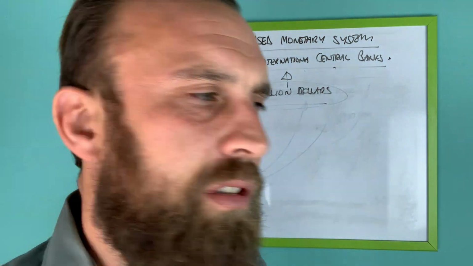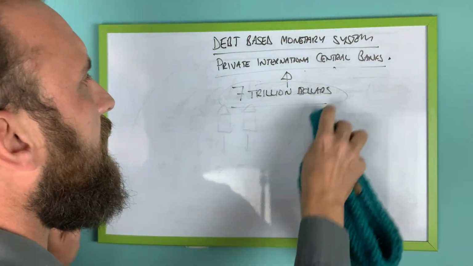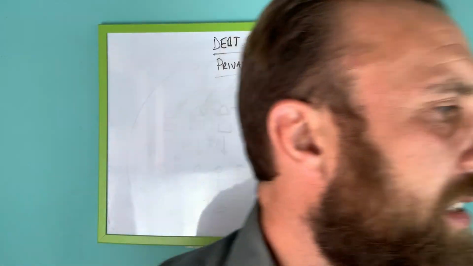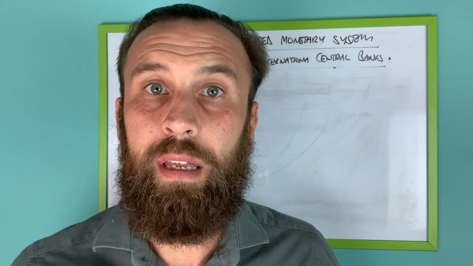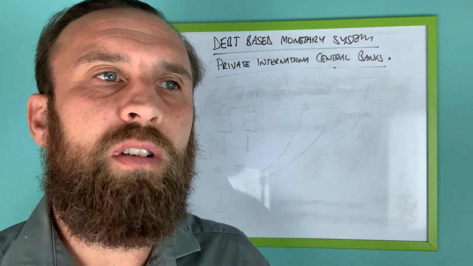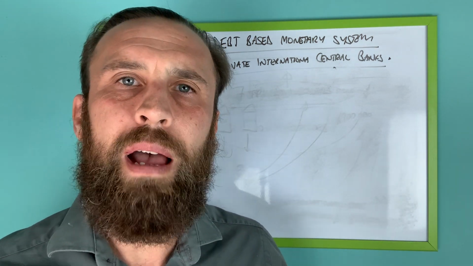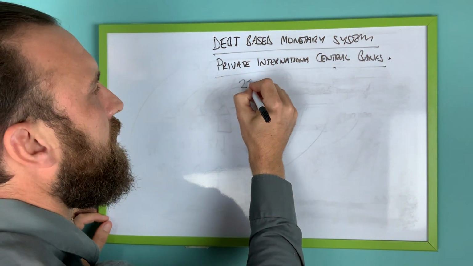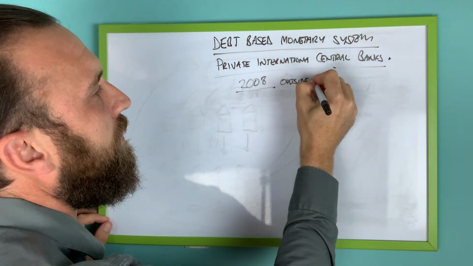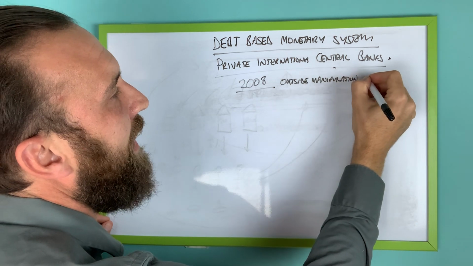Let's look at the housing crash in 2008. Why did the housing crash happen in 2008? We are told that our economy is a free market economy. Okay, that's a lie. It's not a free market economy. A free market economy is not manipulated from the outside at all. Okay, what happened in 2008? It was outside manipulation of the housing market.